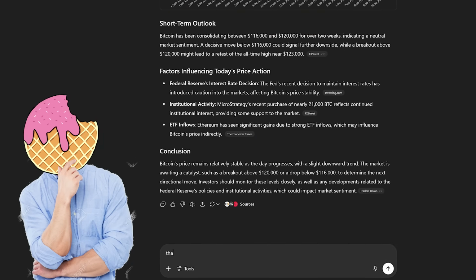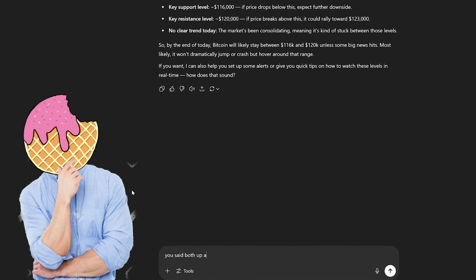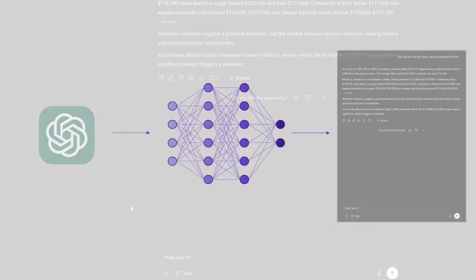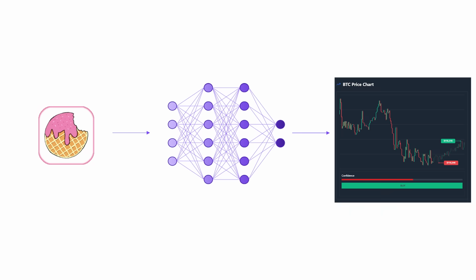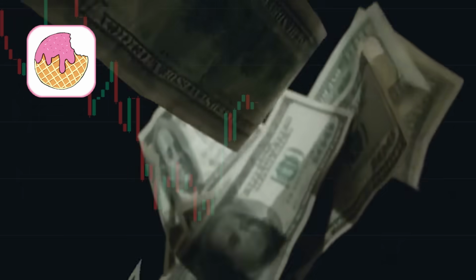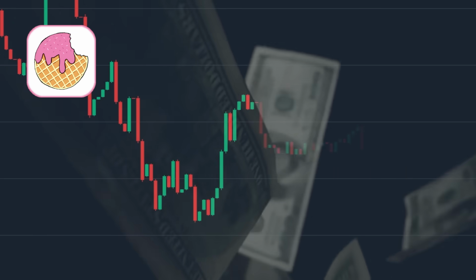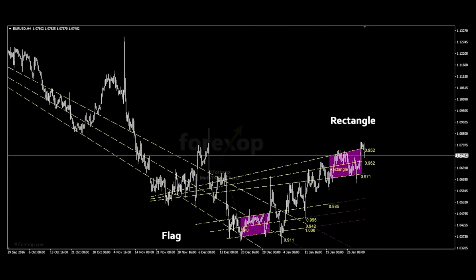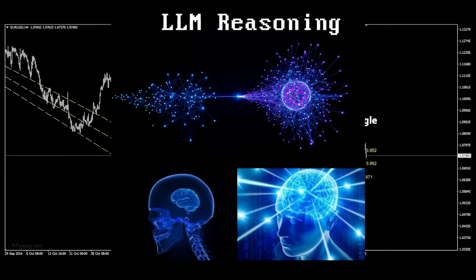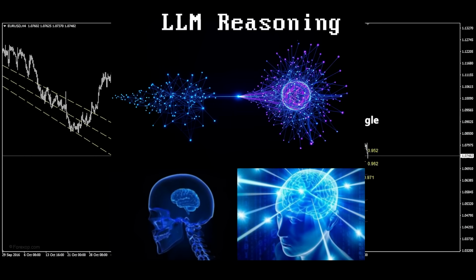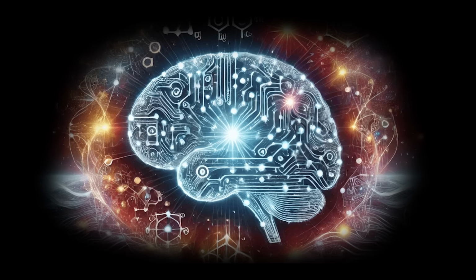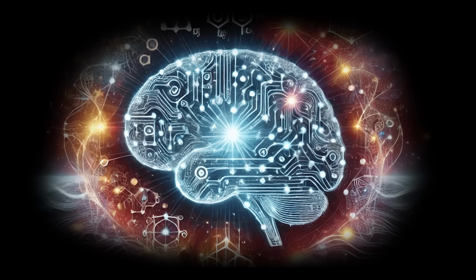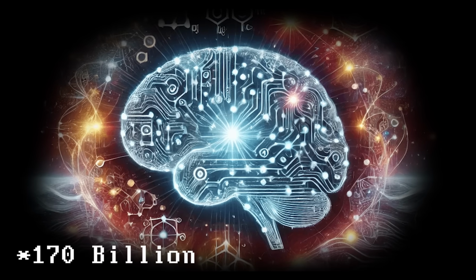What if I made a ChatGPT of my own, except instead of predicting the next word in a sequence, it predicts the next Bitcoin price? Then we could predict as many future candles as we want. If something like patterns really exist, then a neural network will be able to pick up on these patterns in this form of emergent reasoning. So let's get cracking. ChatGPT 3 used 70 billion neurons.